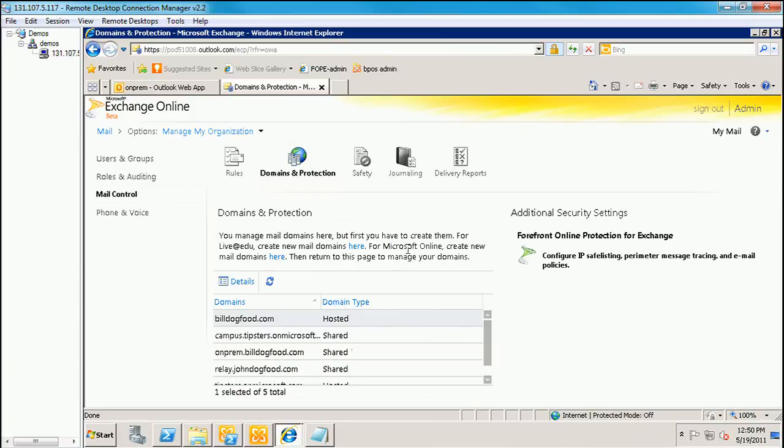Because all mail, from both sides, my on-premise and my Exchange Online, that users send is going to appear as though it's from the Bill Dog Food domain. But in order to route the mail between the systems, I just have a secondary email address, or if you guys are familiar with contacts, target addresses. Directory Sync takes care of this for you. You can make it manual if you want to, but I just have to have a way of saying where the mail should go. So I'll actually go into the FOPI Admin Center now.